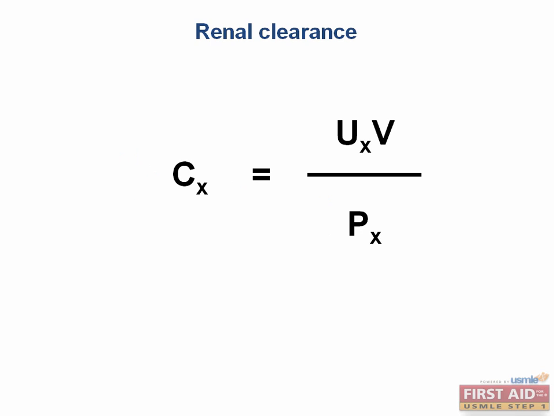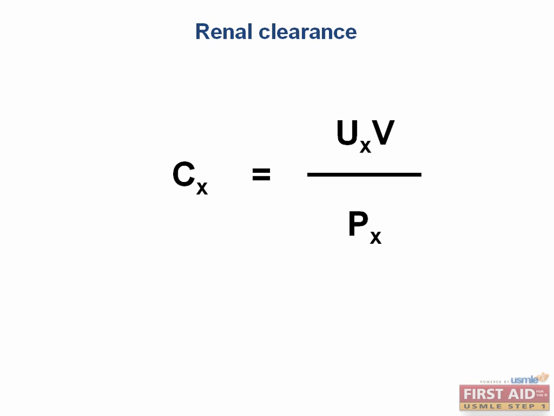On the other hand, what if we found that the urine concentration of substance X was very high an hour after the infusion? What do you think this would mean? Well, this would mean that the clearance of substance X is high. It's also intuitive that with higher urine flow rates, in this case V, the clearance of any substance will be higher because more urine can only be produced if more plasma is filtered through the glomerulus.